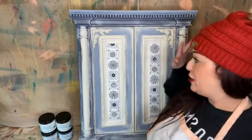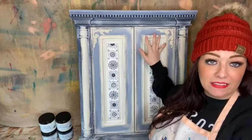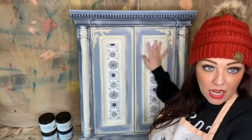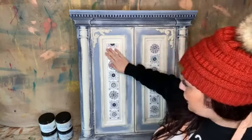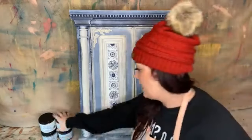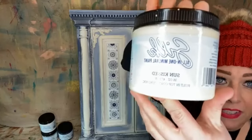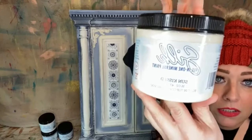So today I'm going to be doing this medicine cabinet. I'm going to show you today how to make a Moroccan tile, like paint it and make it look like it's an actual Moroccan tile. Okay. So I painted this all in the new Silk line, the Silk paint line by Dixie Belle Paint Company. These are the Silk Mineral chalk mineral paints.